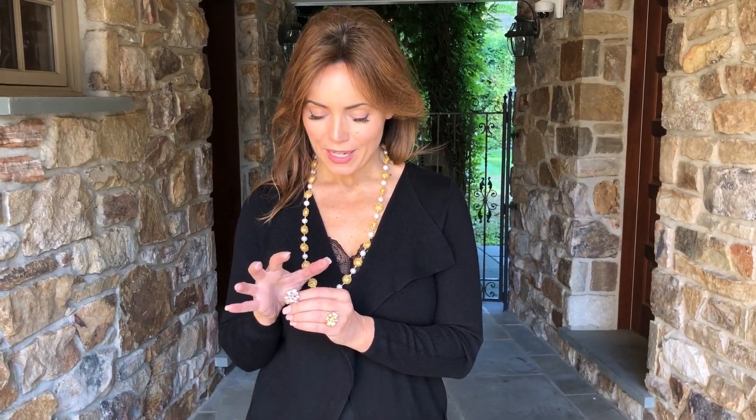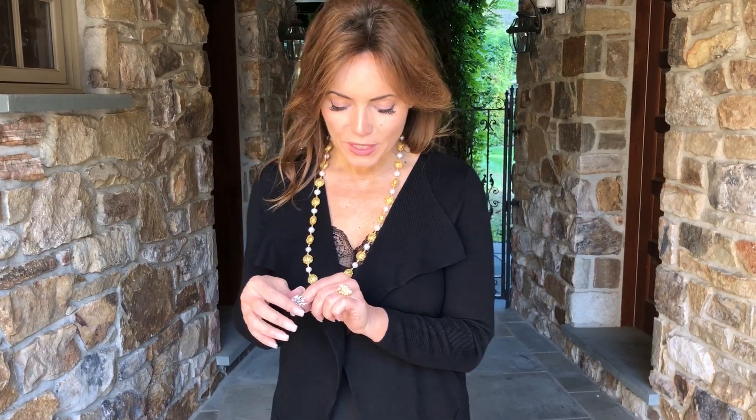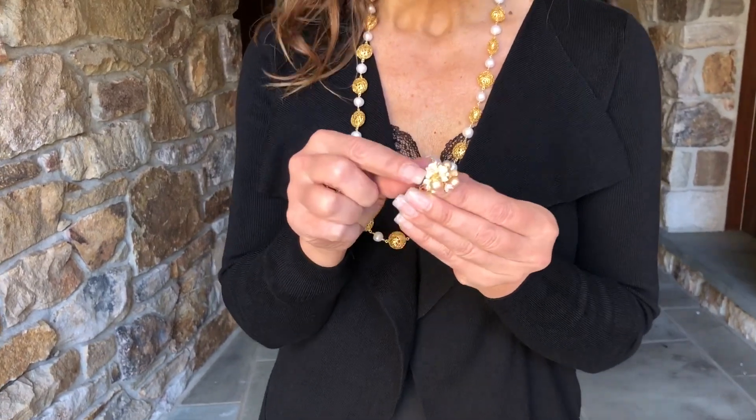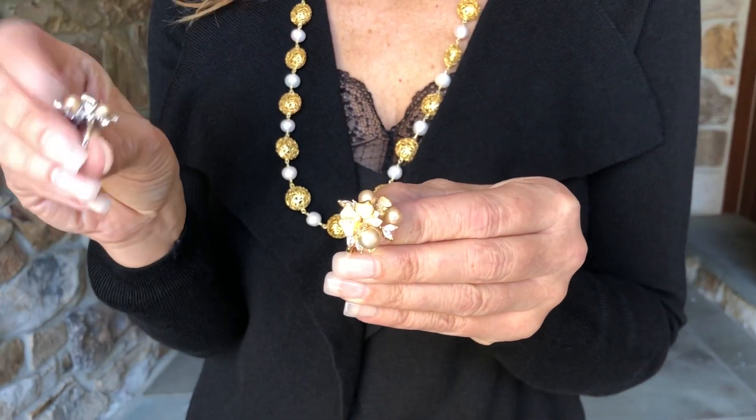I love this ring — it's an absolutely beautiful piece made with unbelievable detail. It's available in your choice of yellow or white, which is gold over silver, beautifully done with shell pearls. When you look at this — and it might be a little easier to see in the yellow — you'll notice these unbelievably detailed flowers. Look at how gorgeous that is.